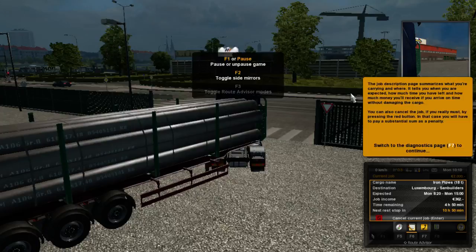Anyway, that's fine. The job description page summarizes what you're carrying, when you are expected, how much time you have left, and how much money you receive if you arrive on time without damaging your cargo. You can also cancel this job if you really want to. I pressed the red button. In that case, you will have to pay a substantial sum down as a penalty.